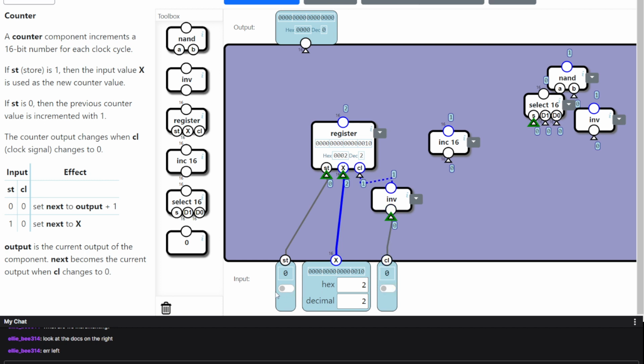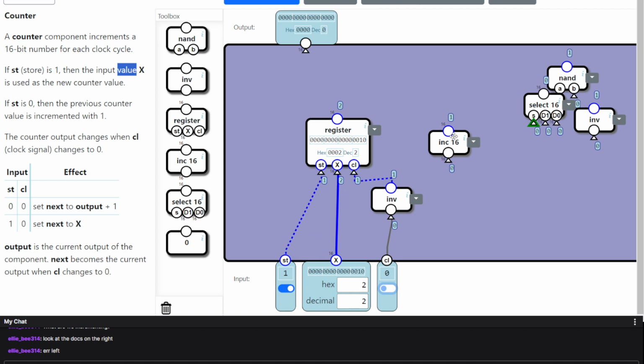Why did this go up to 2 by itself? Oh, it's getting just X. Input by X uses current value. Changes to 0.